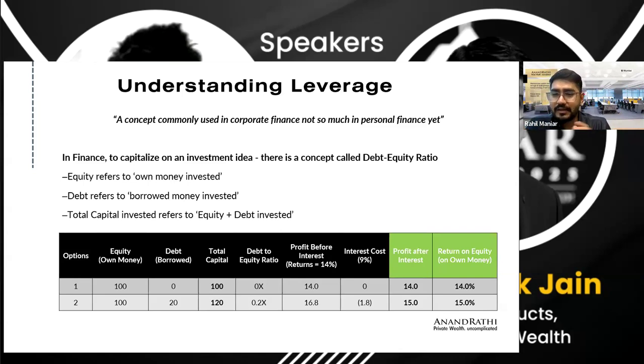Having said which, if you pick up any listed entity today and open its balance sheet, the balance sheet comprises two portions: liabilities and assets. On the liability side of the balance sheet, you'll see equity. Along with that equity, you'll also see debt. What is that debt? Again, that debt is the same money that they have borrowed from outside. They've pumped it into the business, put it into their operation, and made some profit out of it. So this practice is very rigorously and commonly used in businesses and corporates.